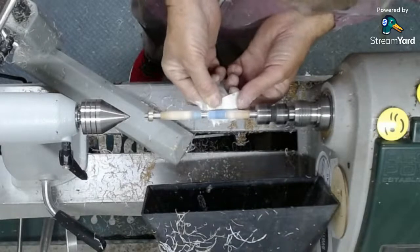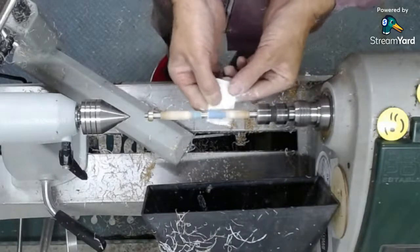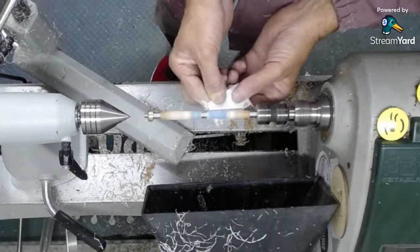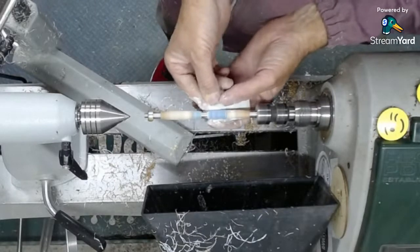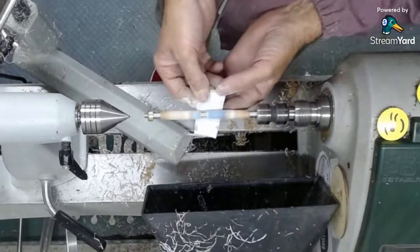Wouldn't it be nice, I said to Brian, to glue the bushings to the mandrel. Yeah, well, I hope I didn't. I didn't use that much CA glue, so I hope I didn't anyway.